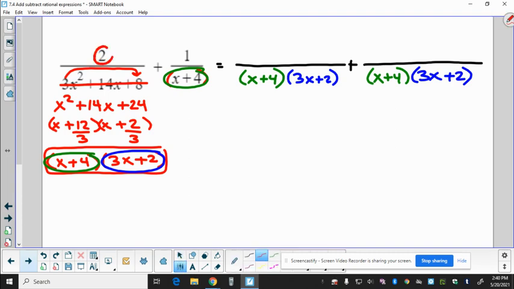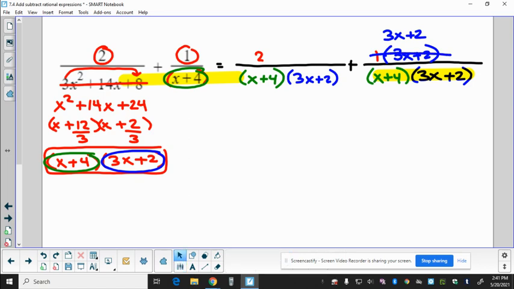The old numerators were 2 and 1. And let's analyze our denominators and do a comparison. So here's the original first denominator. Here's the new one, and it looks like those are the same. Not going to change my numerator. And there is the old, here's the new. It looks like it's different by a factor of 3x plus 2. So essentially 1 times 3x plus 2 is just 3x plus 2.